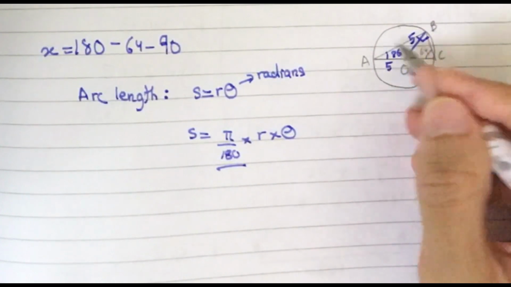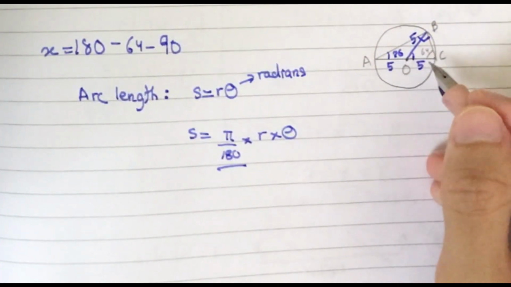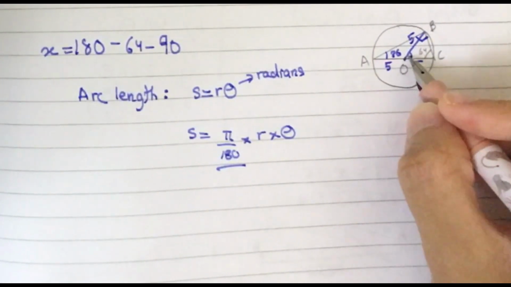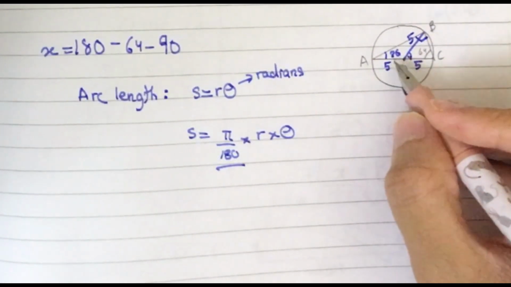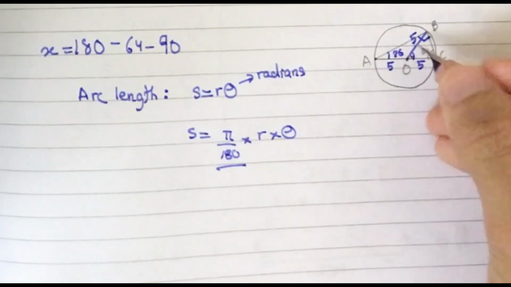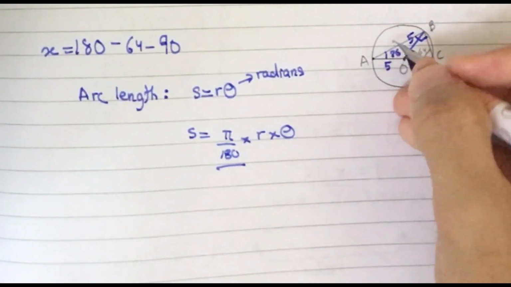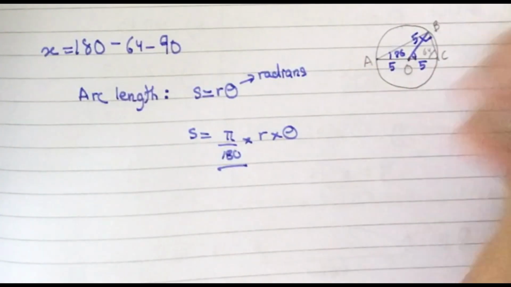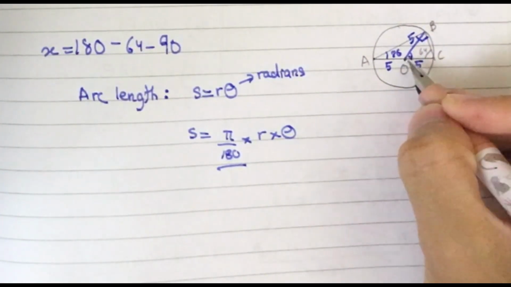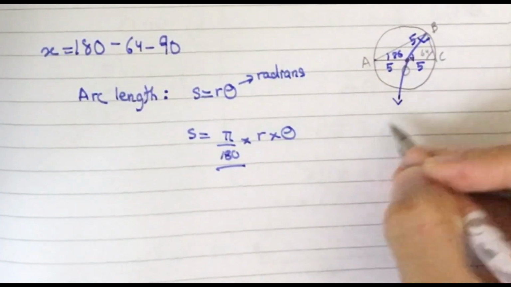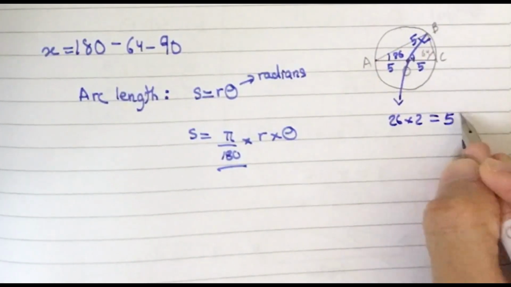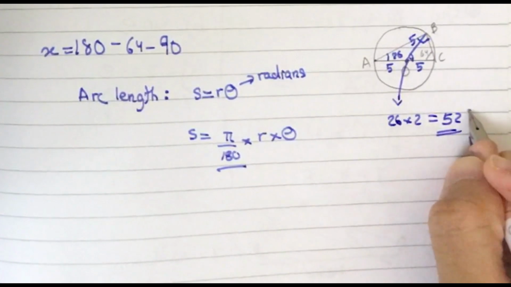And as we know the circle theorem rule again, the circumference angle, which is 26 right here, is going to be doubled at the center of the circle. So this angle is going to be double the circumference angle. This is the circumference, the point which is touching the edge of the circle, and this is the center. So this is going to be 26 times 2, which is 52 degrees.